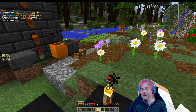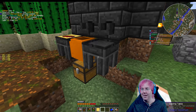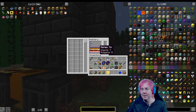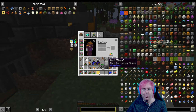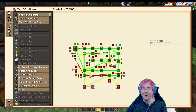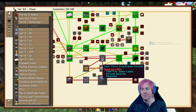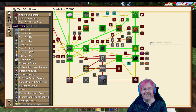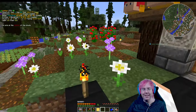But anyway, yeah, so we're doing the usual Monday modded Minecraft deal. I'm just a little short on, I guess, copper. Actually, maybe doing blank cast to make more molds to finally, hopefully soon, it's not been that long, but to get to LV. Just a few more steps. All right, I need copper.